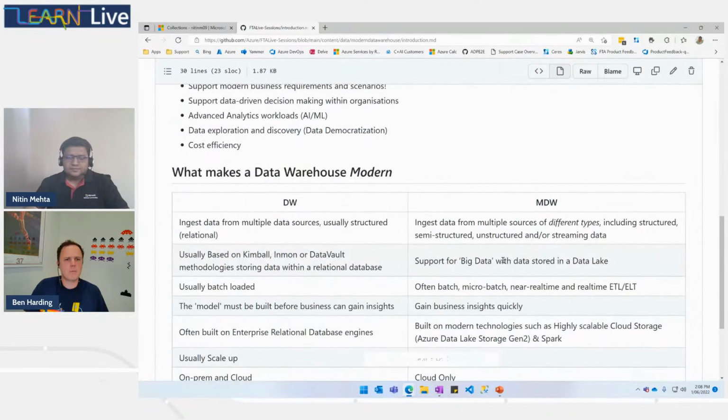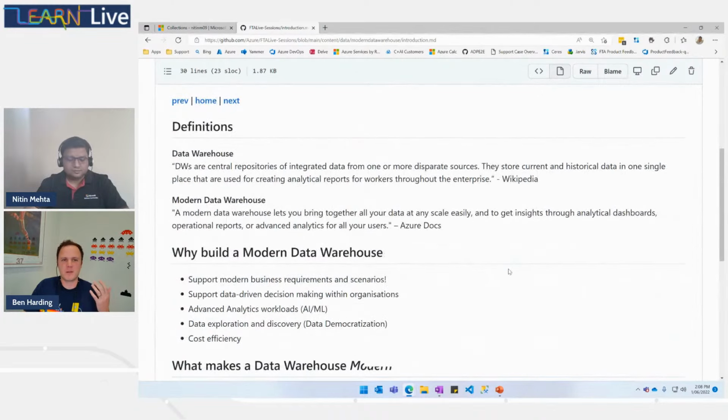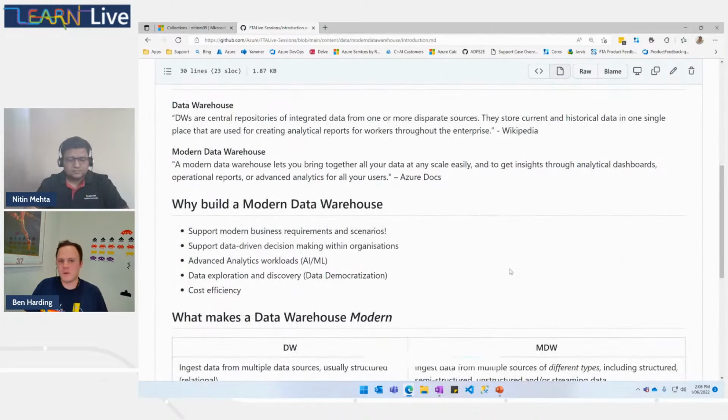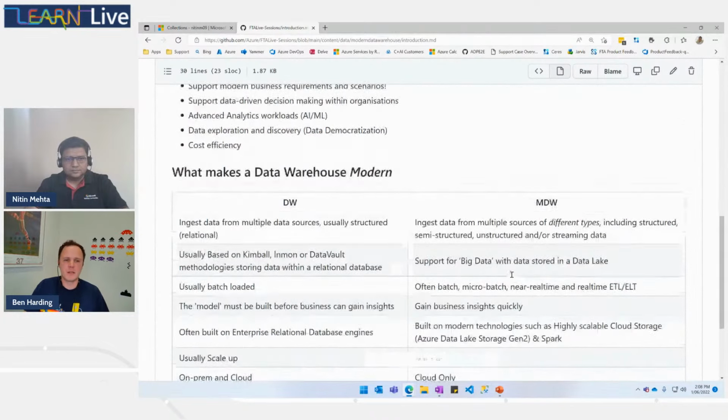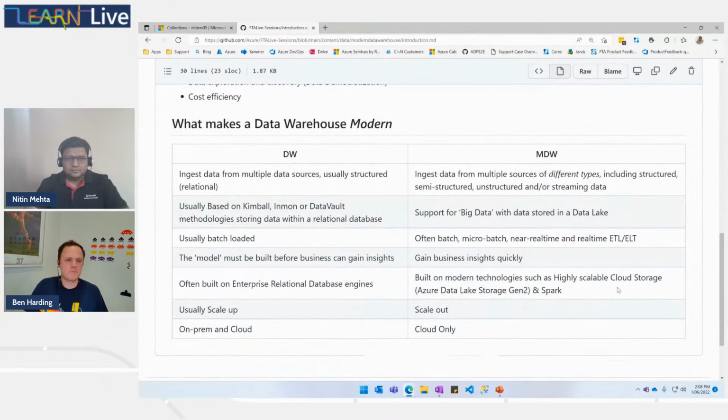So what makes a data warehouse modern? Okay, so we talked about what a modern data warehouse is, why you want to build one, and what makes it modern. I just want to quickly go through this table and compare a traditional data warehouse with a modern data warehouse. A traditional data warehouse ingests data from multiple data sources and it's usually structured.